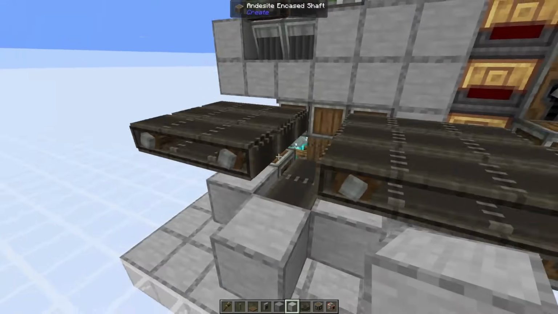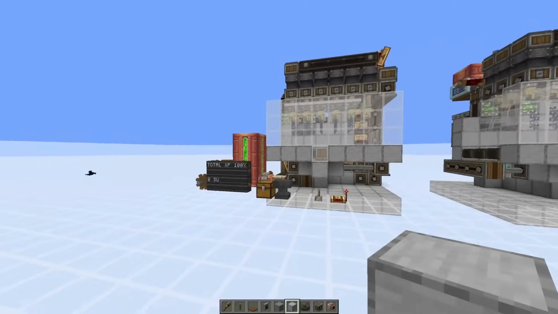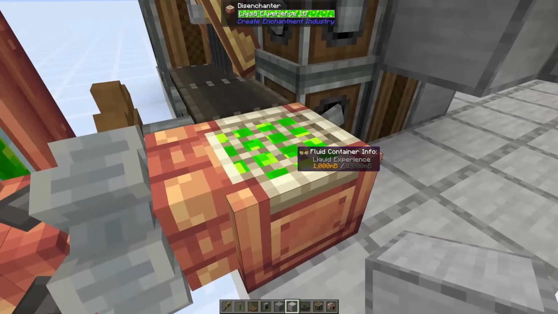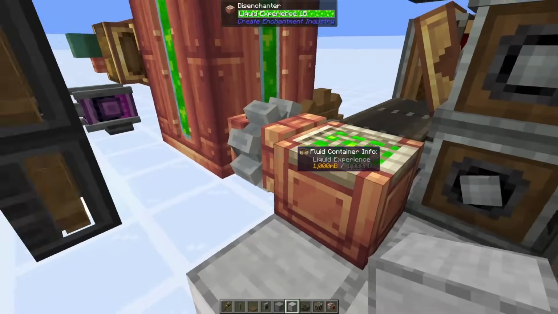Now comes the slightly difficult part of getting in the killing system. This is only for if you're using the automated killing system where the deployer can kill stuff and get XP for you. That is a Create Enchantment Industry mod specific thing, so make sure you have that installed.